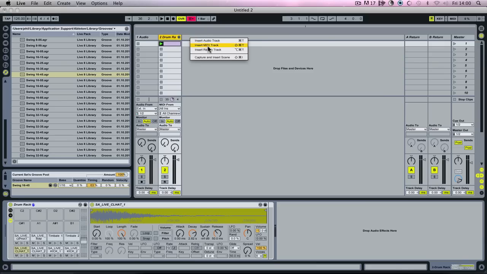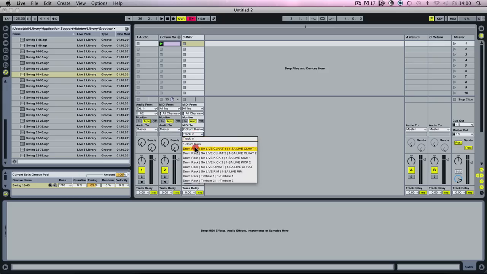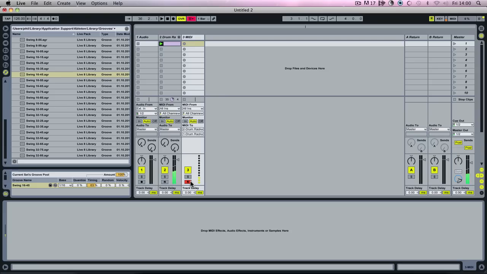And then what we can do is create another MIDI track. And what we're going to use this MIDI track for is feeding into our main dub beat. The reason we're doing this is because we want to play about with our timbale sounds. So we can select our drum rack as the output, and then select the full drum rack. And it basically means we can jam about using the same sounds in the drum rack, but we're not actually going to be overdubbing on top of the original pattern we've made.